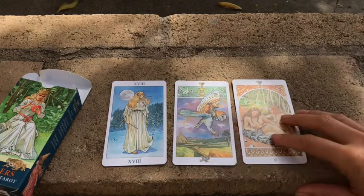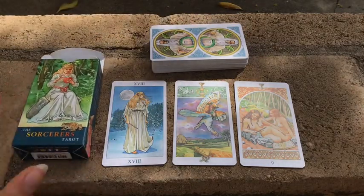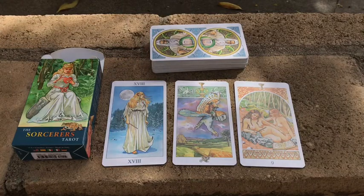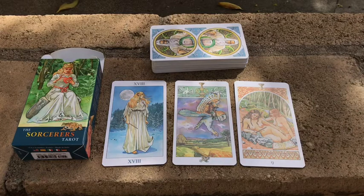Let me know if you guys have this deck and how do you use it? I'm very curious because for me I use it more tarot slash oracle, but I'd be fascinated to hear how you guys are using it. What types of readings do you use this for? For me this is just a personal deck — I don't use this for any client readings. Definitely want to hear from you guys, so leave that in the comments section below. If you have questions for me regarding this deck, leave that in the comments section below as well.